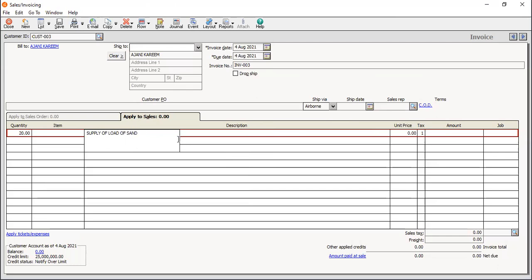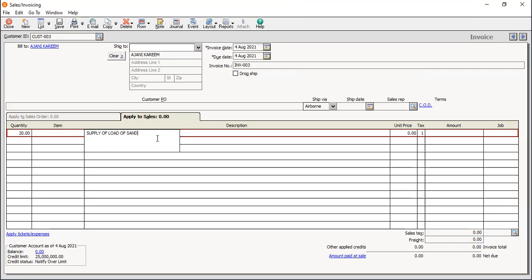So you may not have the stock. Say you have 10 tippers on the ground, you take one, remain 9. Most of the time when you want to supply sand, you take money, you go and buy from a quarry or from somewhere, and you go and deliver. You may not keep them in your stock. I hope you are getting me. It's not practicable that you load like 1,000 loads of sand in your compound before you supply. So you just go and buy and you supply.